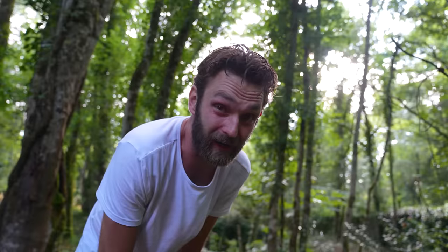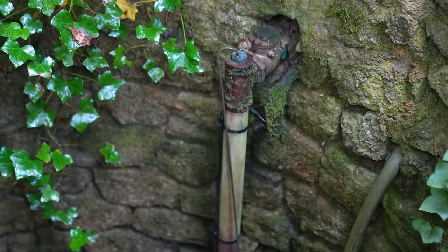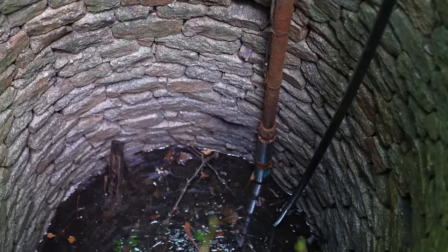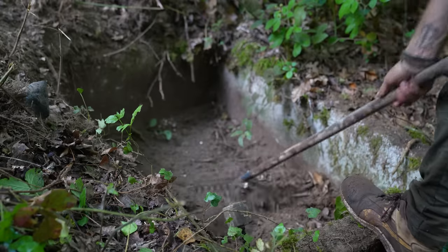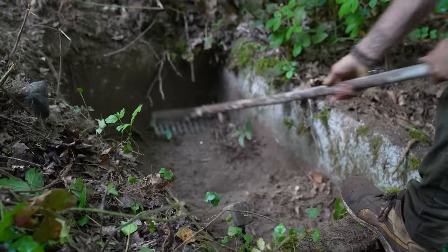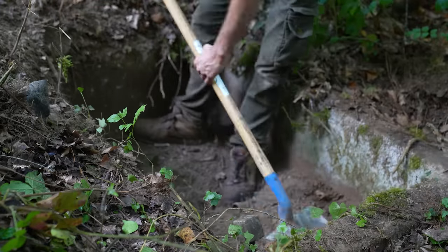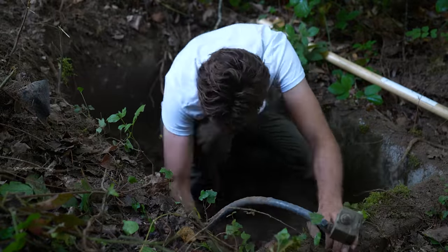Well, here's what I can work out so far. This pipe, which looks like the old pipe, comes out here, I guess to what used to be a pump, and then off to the chateau that way. Now this pipe, which is much bigger, has a power cable going to it, and the power cable goes all the way down into the water. That pipe doesn't come out in this hole, and the electric cable that comes out here seems too big to be provided to that. Basically, I don't know what's going on there or where anything leads.